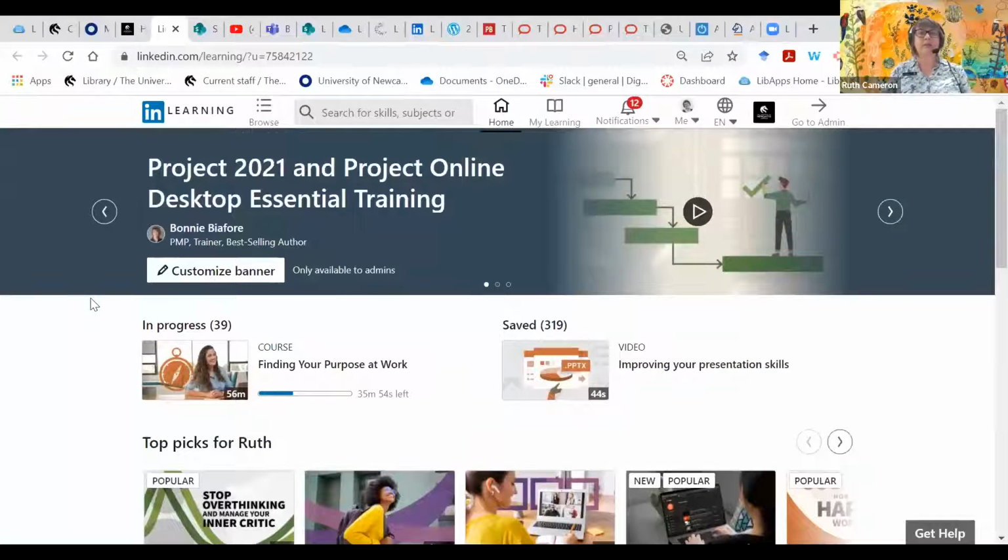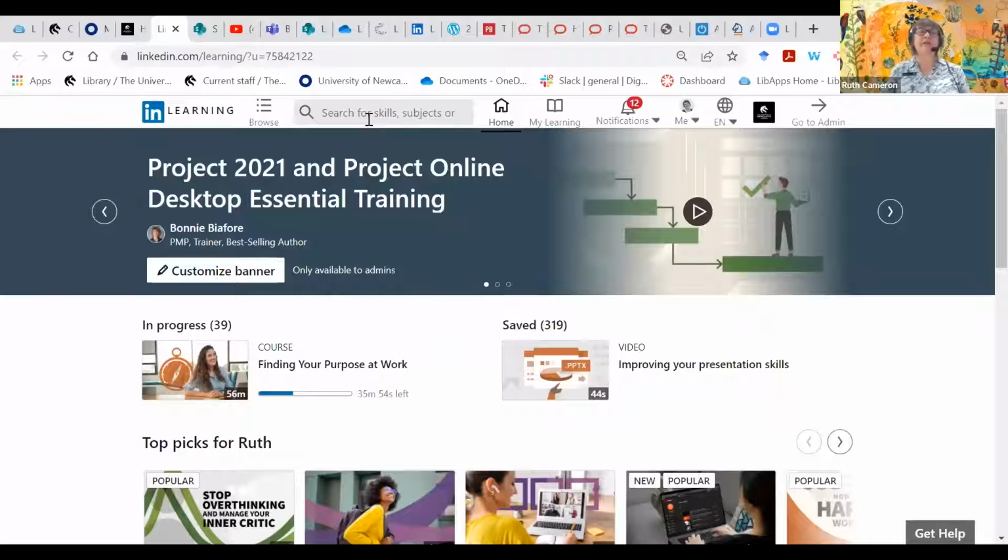So just coming back up the top, we've got our banner at the top of your homepage that basically updates every week with new and exciting content. Some content is more exciting than others, I do have to say. You'll also notice at the top here that we've got our ways of searching. So you can click on browse or you can use your search bar. We've got your home icon, so we're on the home page at the moment. You've got your My Learning, which I will take you through. You've got your notifications, and you can see that I never read my notifications, so it's got a great big 12. And then it's got your Me menu.